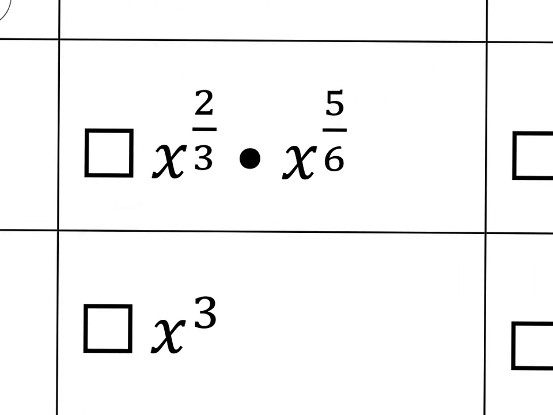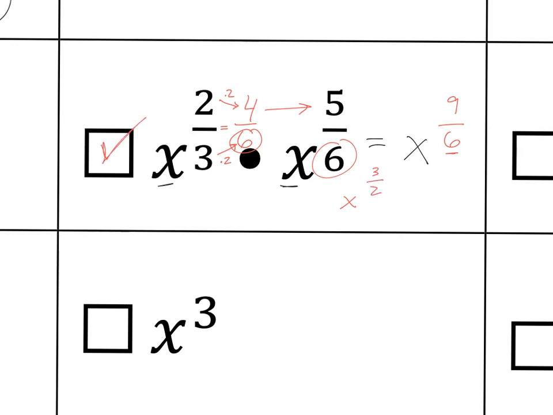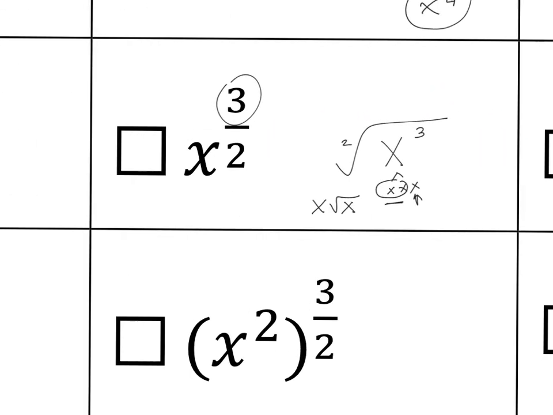Ooh, let's see what happens here. I'm multiplying 2 like bases, so I keep the base the same, and then I get to add the exponents. I have 2/3 and 5/6, so I need to have common denominators. I could change this first fraction into a 6. I multiplied by 2 here, so I have to multiply by 2 on the top as well. So I've got 4/6, and then I can add straight across. Remember, I worked so hard to get a common denominator, I keep it common, so the 6's stay the same. And then on top, I've got 4 plus 5, or 9. If I simplified that, that would be x to the, let's see, 3/2. Hey, that's the same as the beginning. So that one is the same as this one, 3/2 right there.